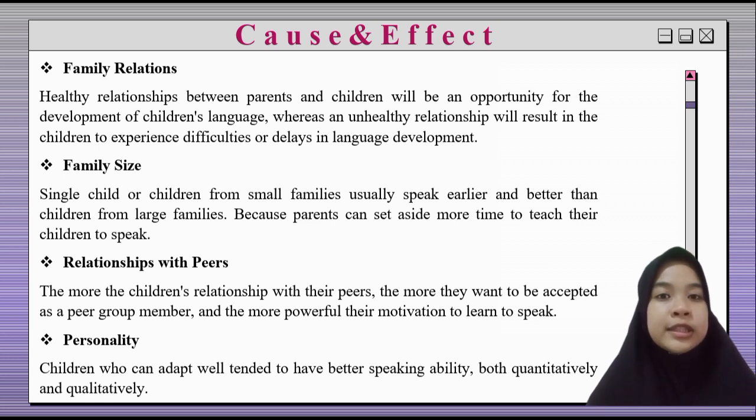Next, relationship with peers. The closer the children's relationship with their peers, the more they want to be accepted as a peer group member, and the more powerful their motivation to learn to speak. The last cause of language development is personality. Children who can adapt tend to have better speaking ability, both quantitatively and qualitatively.